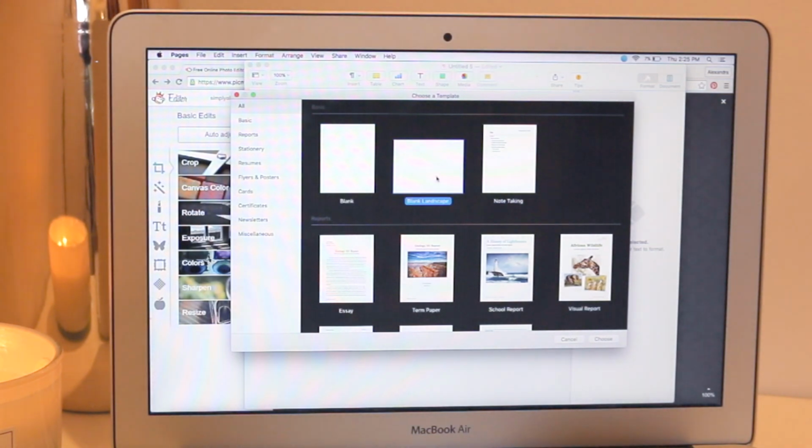So I'm going to save this onto my computer, and then I'm going to open a landscape style page in Pages. When you open Pages or Microsoft Word, whatever you have, make sure that you turn off the margins, the header, the footer, and all of those. With my printer, even though I turn all those off, there still is a little bit of a border, so that's definitely something I think you should keep in mind.